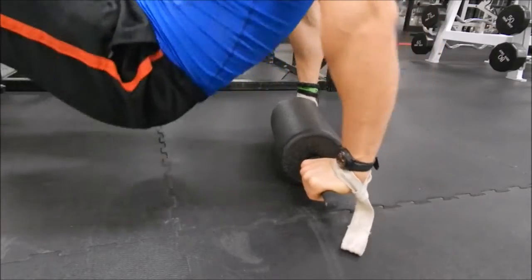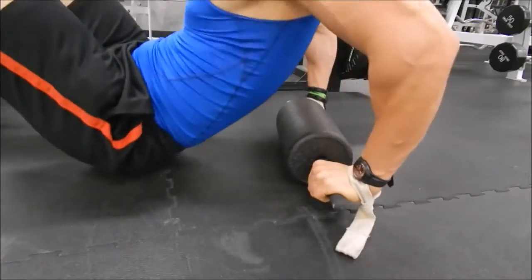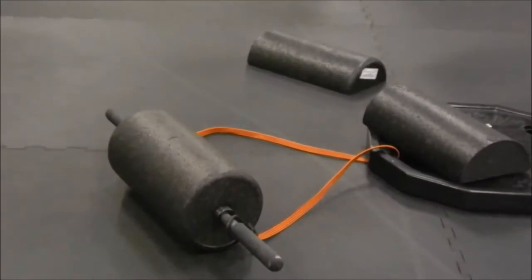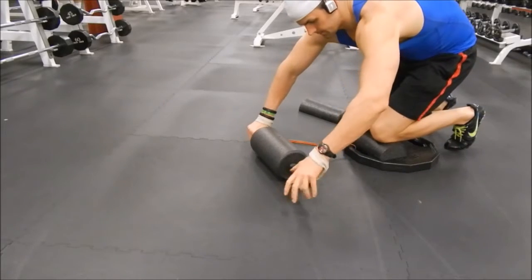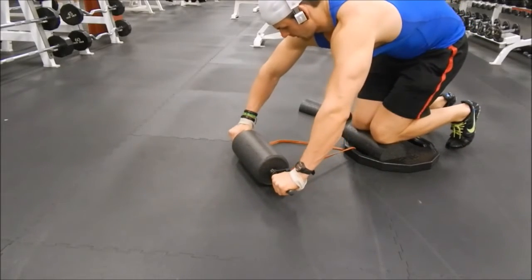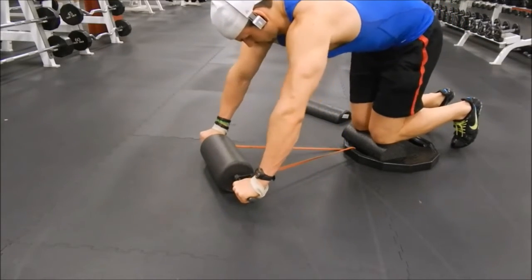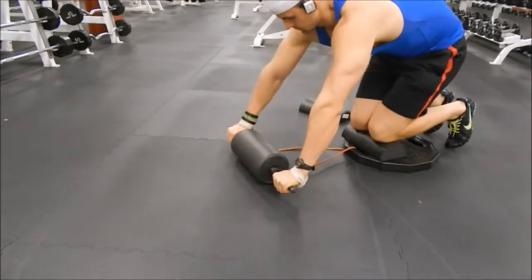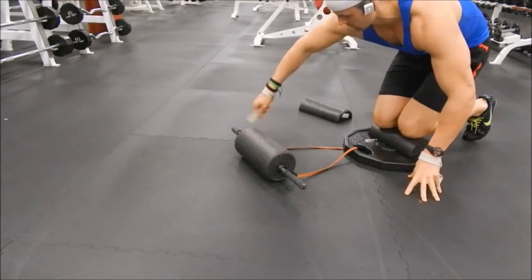This is just trying to emphasize how you can use the Atlas roller to benefit your triceps and even your biceps. And this right here, showing the setup. It's a pretty cool setup. I have obviously those hooks right there. I hooked in. I'm also hooking in with my hemp little wrist wraps. Made them myself. And those are also for sale. Now I'm using that band right there that's going to be included with the Atlas roller.